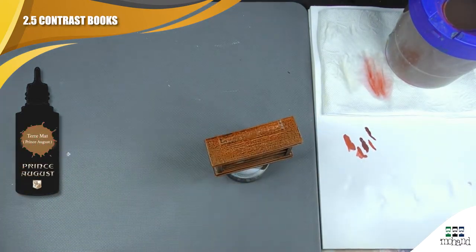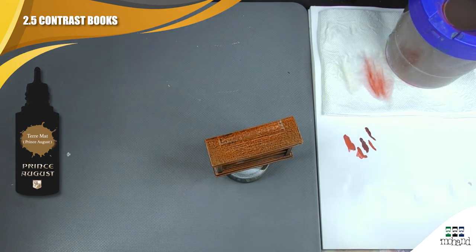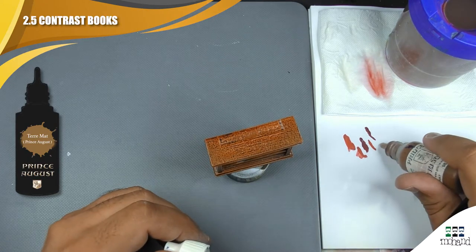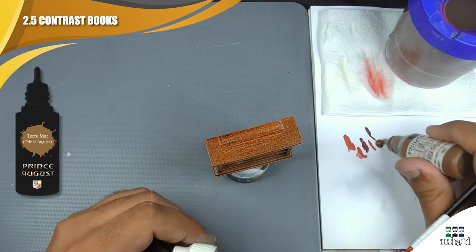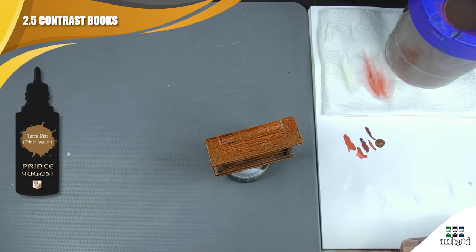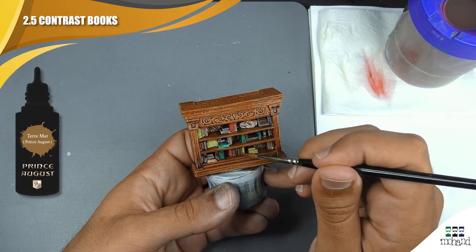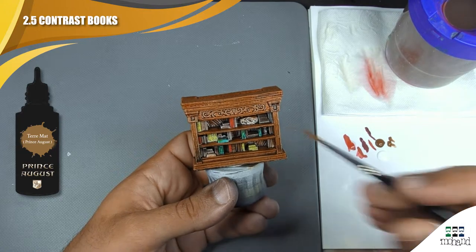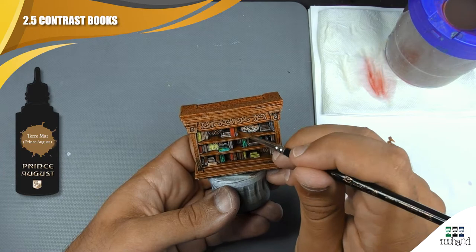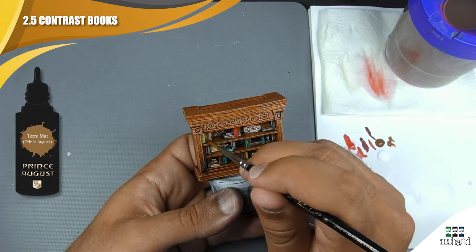After, I'm going to do exactly the same, but this time with some green and with some brown. For the brown, it's just for the brown book. So I use some flat earth from Prince Auguste. And if you have more time, you can always have different kinds of color on this book, depending on the time you want to spend painting this.